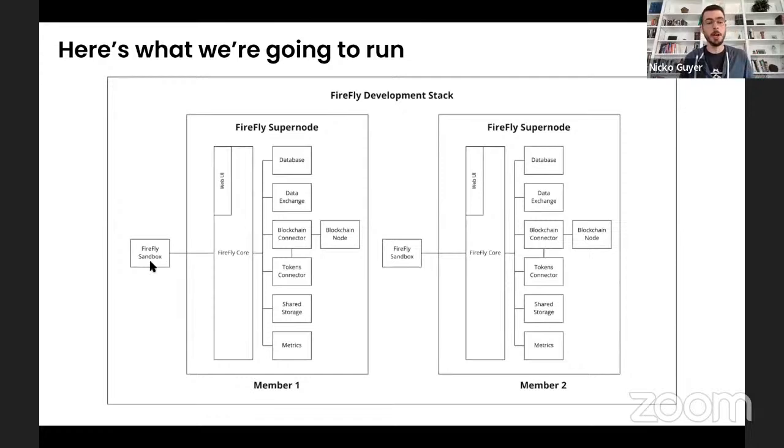We're also going to be looking at the FireFly Sandbox. You can think of Sandbox as an application that sits outside the SuperNode. It's an example of an end user application that is written to use FireFly's API. So it's not part of the SuperNode, but we ship it with the FireFly CLI because it's an awesome tool to learn about FireFly and try it out all in a web browser. It will also provide code snippets of how to build these functions in the backend.